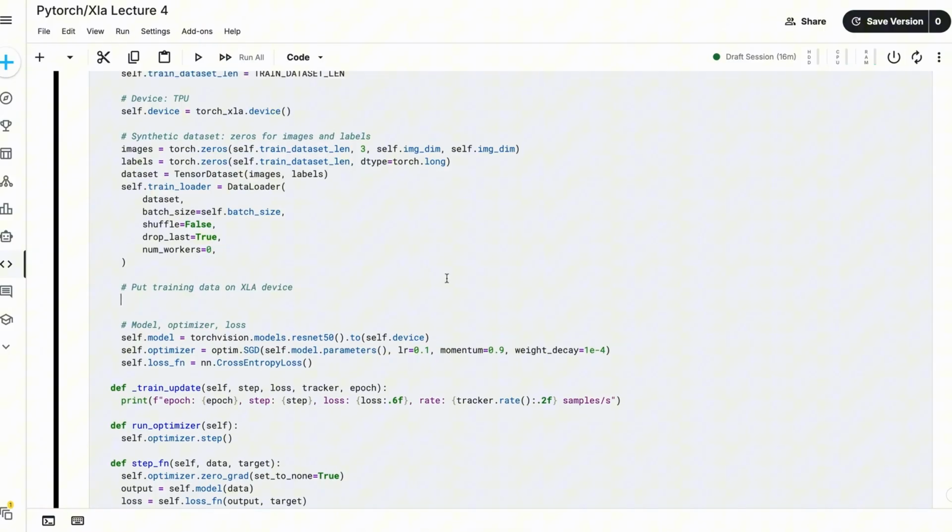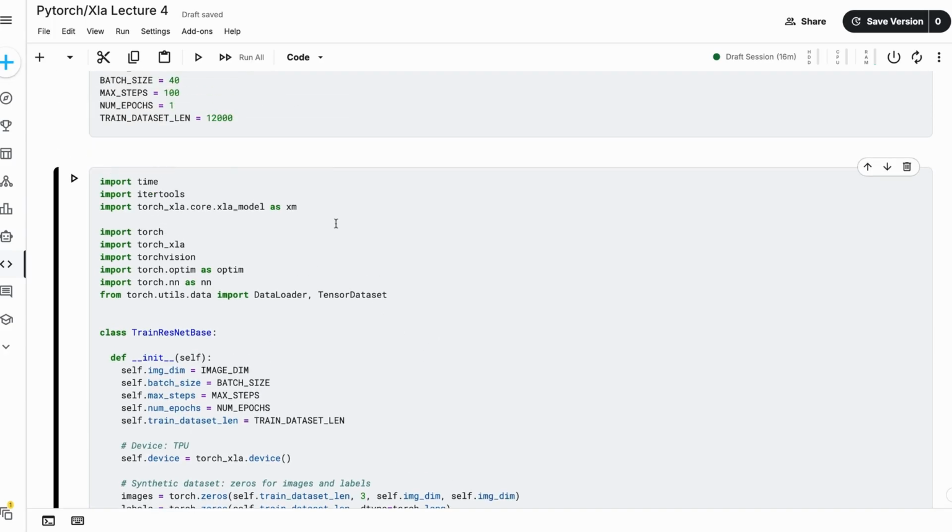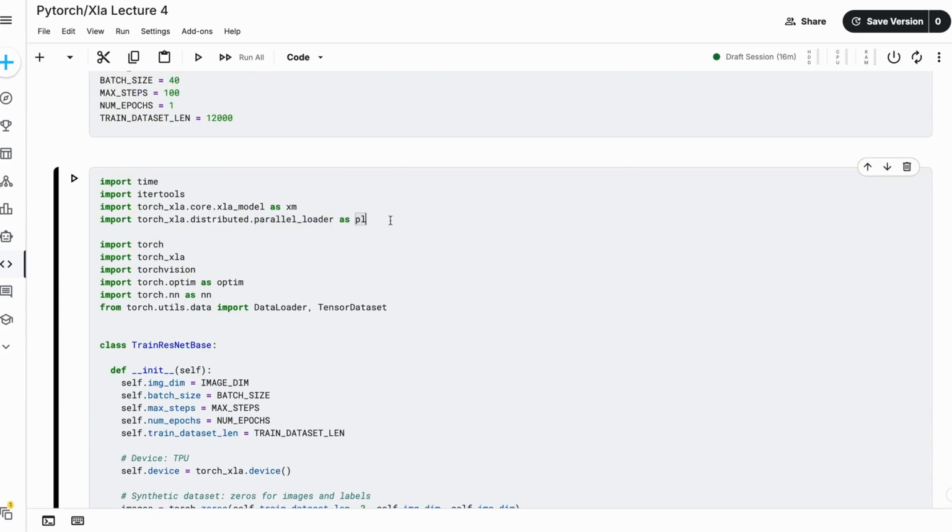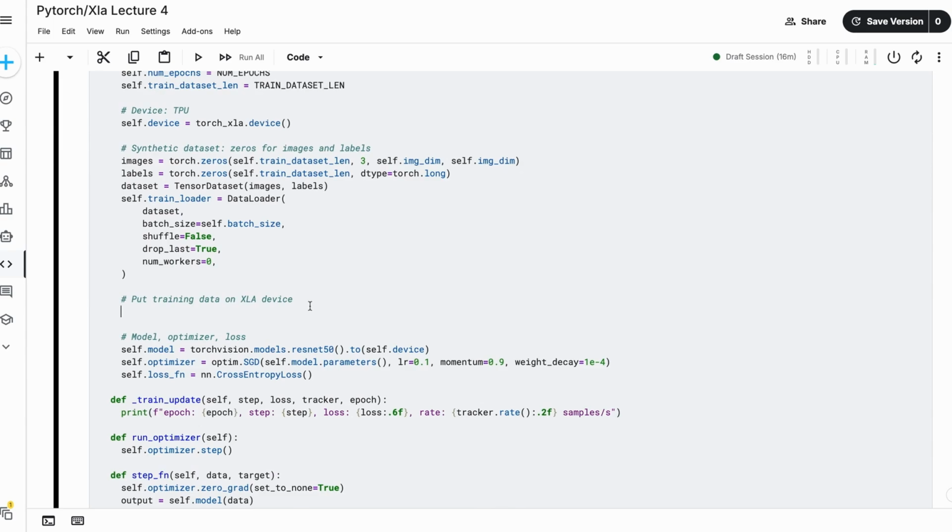The function we use is from XLA parallel loader. Here we import the module and we use pl.MpDeviceLoader. We put our regular training data loader here and we set the device. We assign it to a variable.